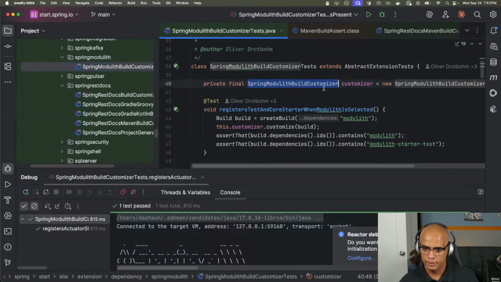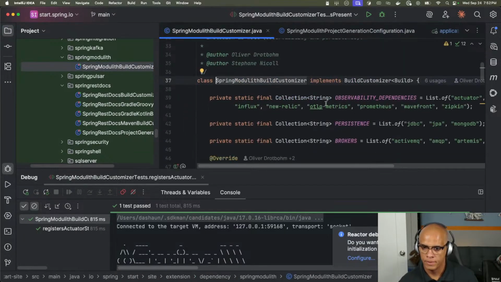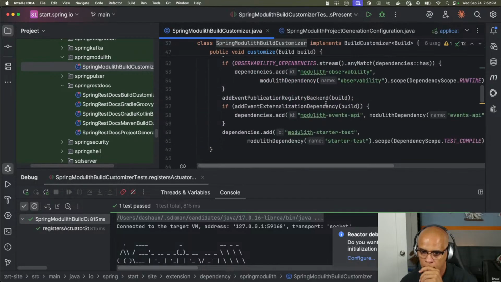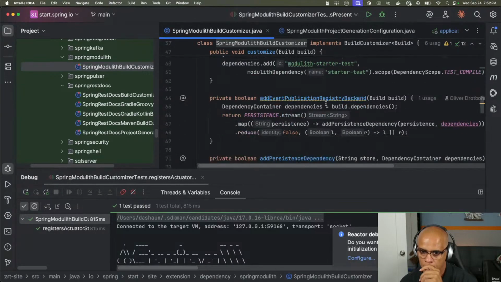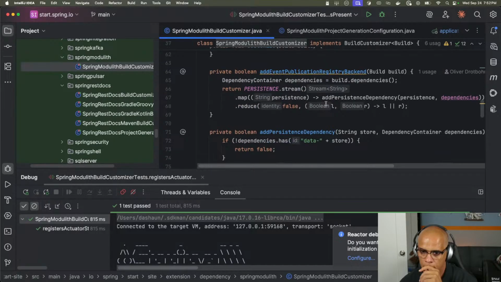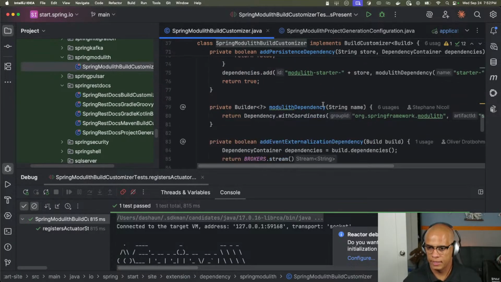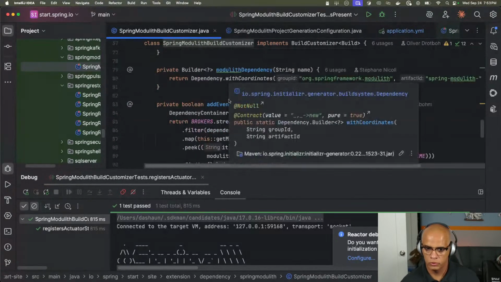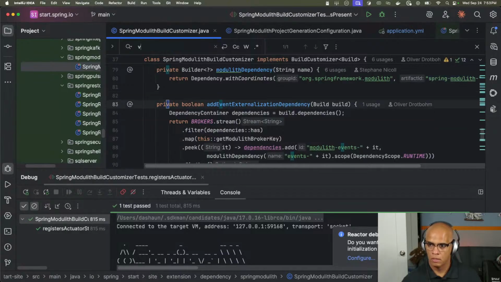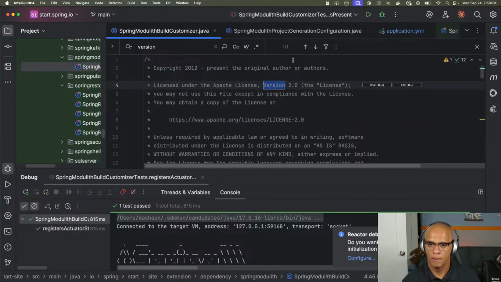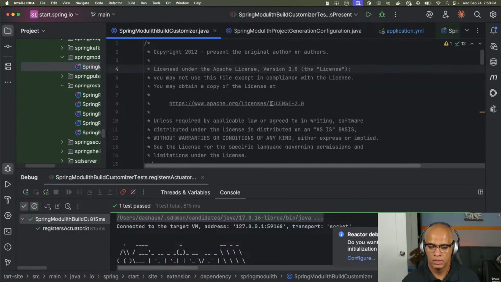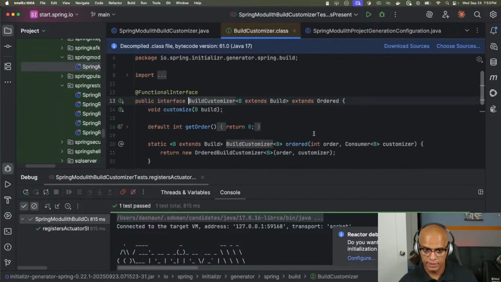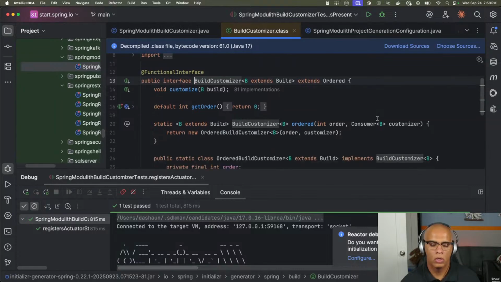Let's go look at this, the build customizer. Where is the part that it brings in the version? I'm thinking that it's got to be something like this. Oh, okay.